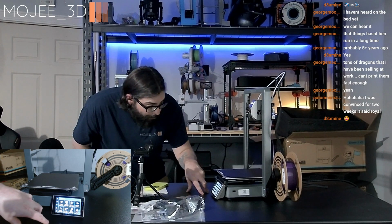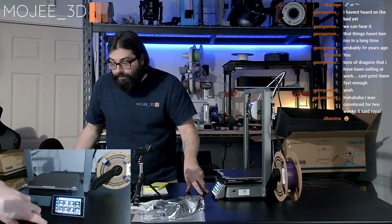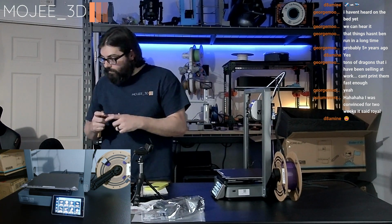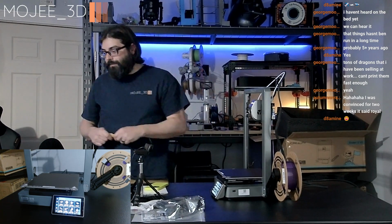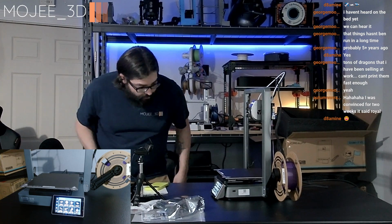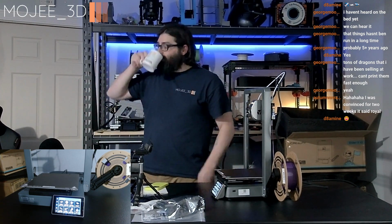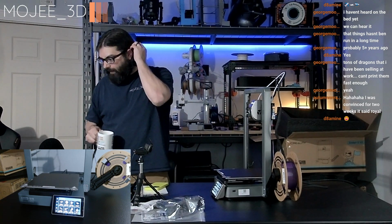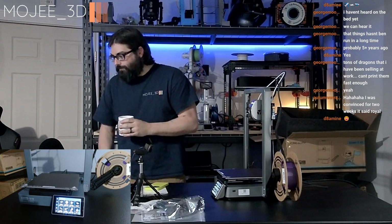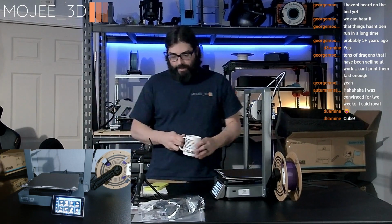So what do you guys want to print? Do you want to do a benchy? Everybody does a benchy. Or do you want to do one of their Creality cubes? You guys pick. First person to yell it out. Benchy or Creality cube? Everybody's so quiet. Cube it is. Datamine says cube.